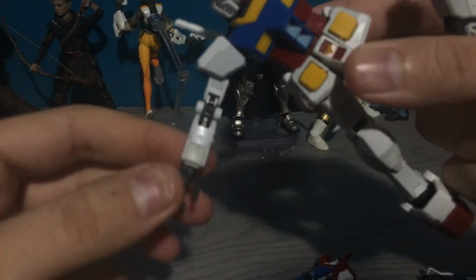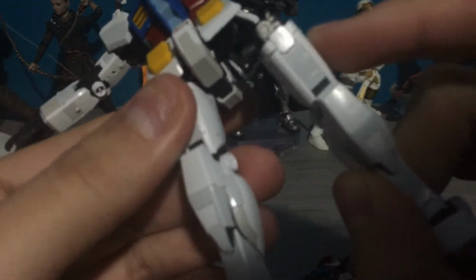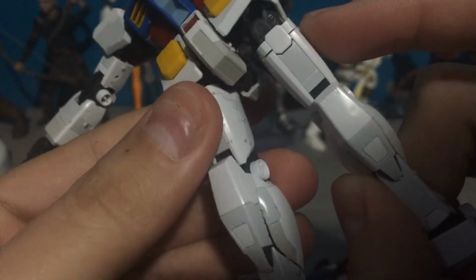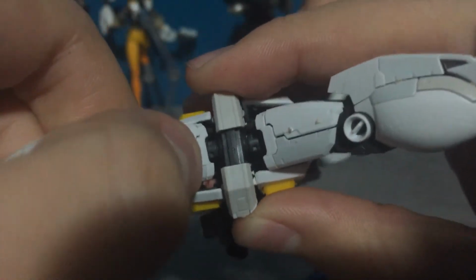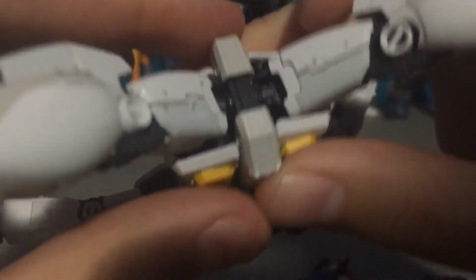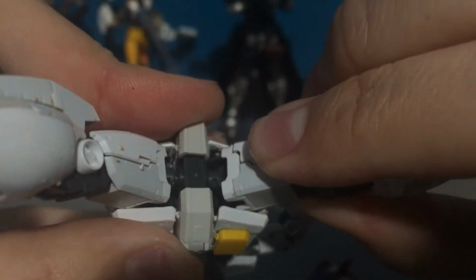You know what? We'll just talk about this now. Not only with the finger popping off, but the legs, the way they're designed. I mean, they're the same length, but the little crotch piece here. Because of how loose the legs are, and because of the way it's designed, I'm sorry for the inappropriate look, but if you push one leg in, it pushes the other leg out. And that's not good. I honestly don't know why it's designed like that.